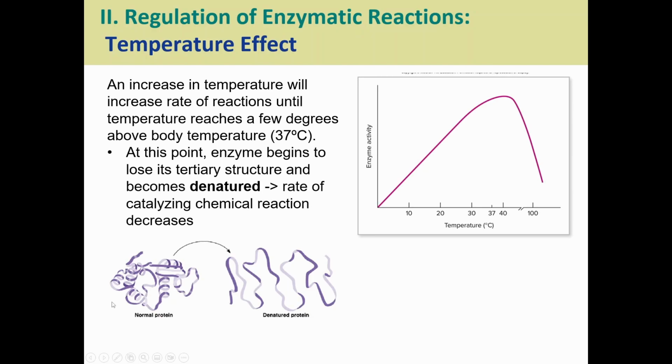So here's our normal protein down here. We see it has all these alpha helices, and it has a very specific kind of order to it. But if we heat this protein up too much, it will lose this shape, it'll denature, and now we just have this long ribbon, right? All of the nice three-dimensional structures are gone. And so this normal protein, when it becomes denatured, no longer has those active sites built. It no longer has the ability to do its job. We can see this process in real life, right? If you were to cook an egg, you've changed the structure, and that has changed the physical properties of that protein.